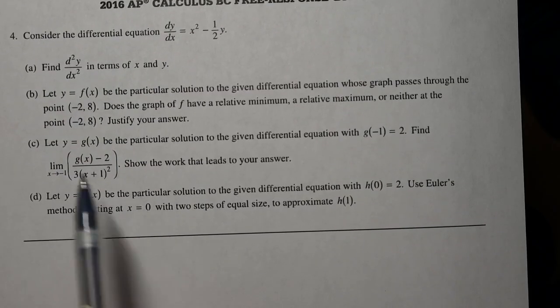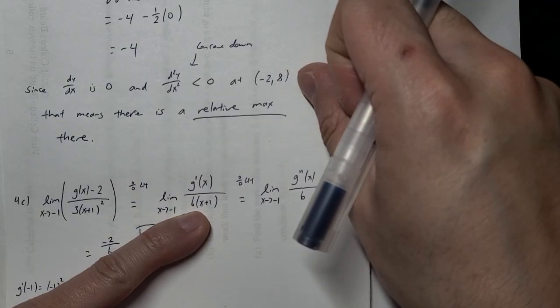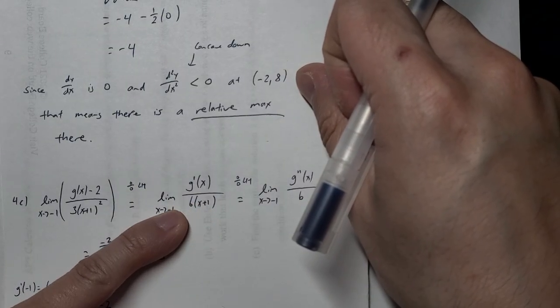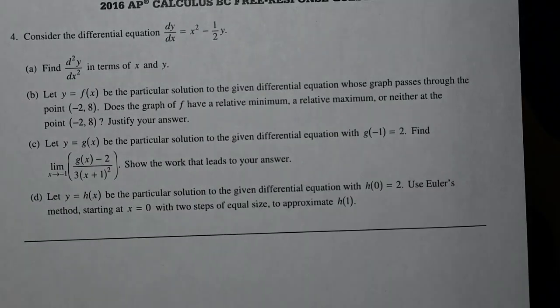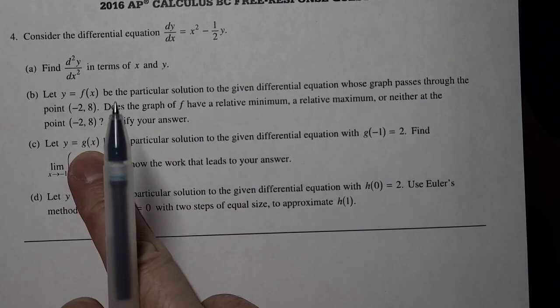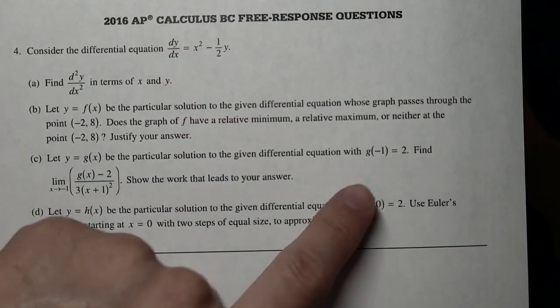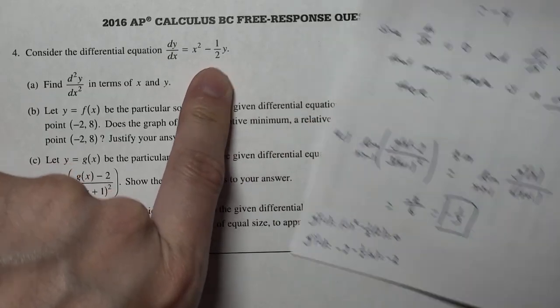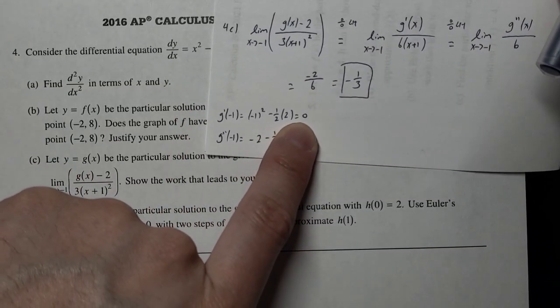So we differentiate the top, which is just g prime of x. We differentiate the bottom. We need the chain rule. Okay? So we try plugging in again. When x is minus 1, what's g prime of minus 1? So g is our y, so we need to use this guy. So we plug in x is minus 1, y is 2 into there. Okay, so we get that g prime of minus 1 is 0.